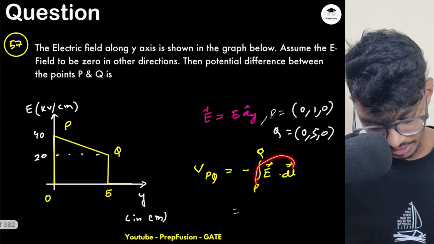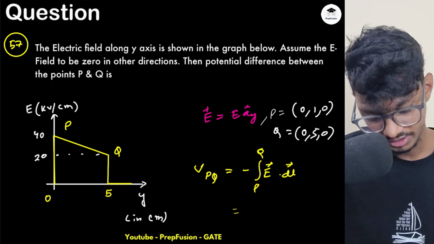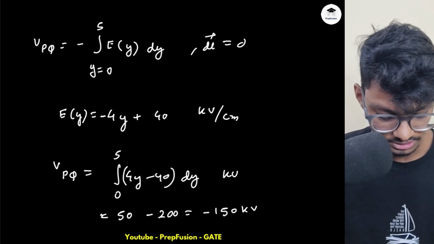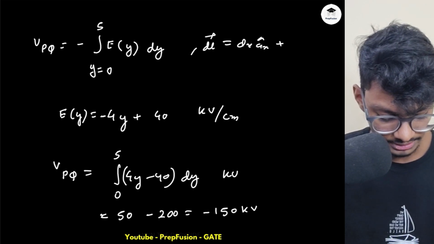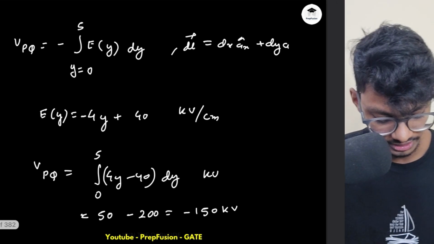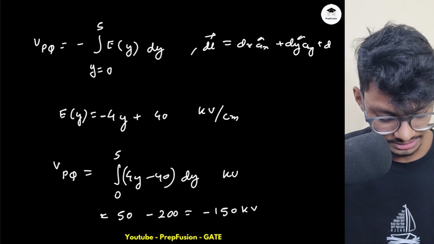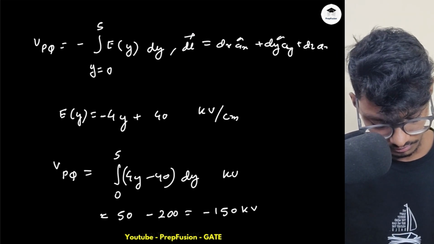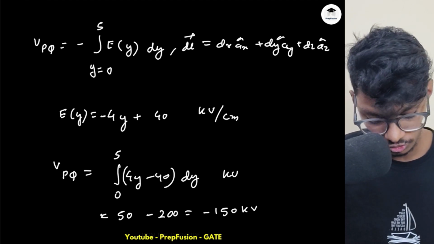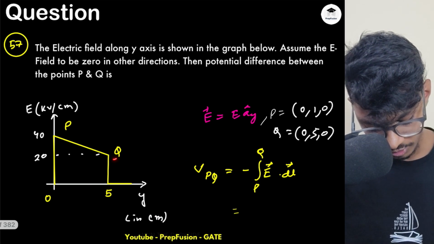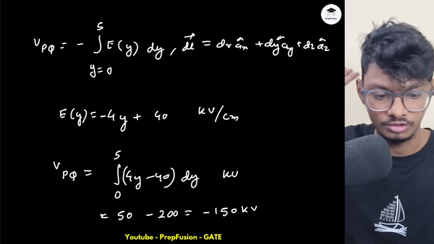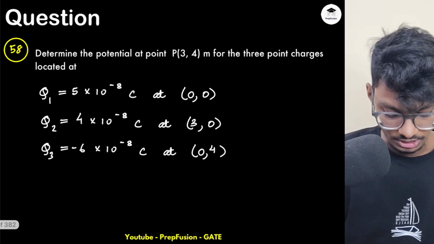Main point is how to write this E dot dl. What is E, what is dl? Dl is dx ax cap plus dy ay cap plus dz az cap, right? I'm not writing it everywhere. So only the y component will be taken because all the other components are 0. So if I take the dot product, all the dx and dz terms will be 0. Okay, so let's do this.